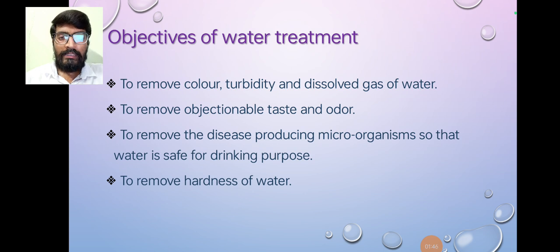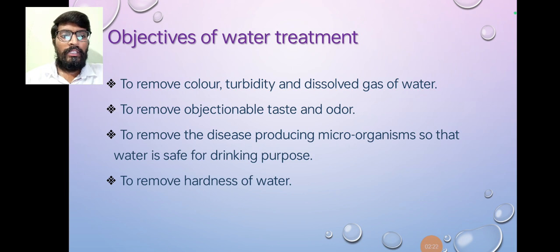These colloidal particles, which give color to the water, are in the range of 10 to the power of minus 3 to 10 to the power of minus 6 mm. The second one is to remove the objectionable taste and odor. This objectionable taste and odor in the water is due to the presence of dissolved gases such as CO2 and hydrogen sulfide.